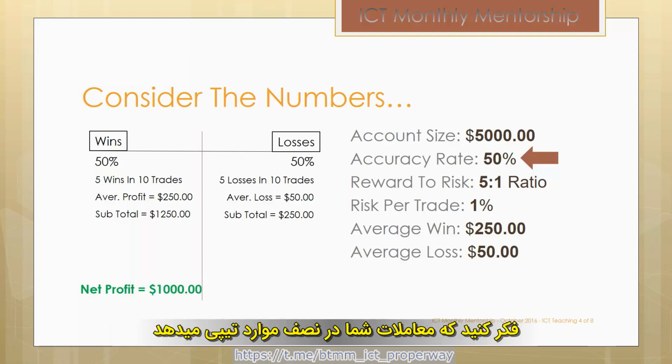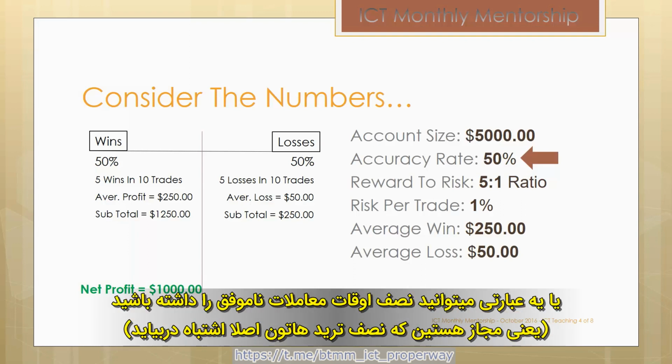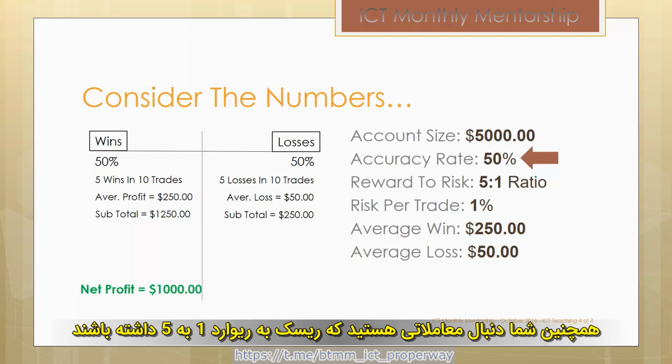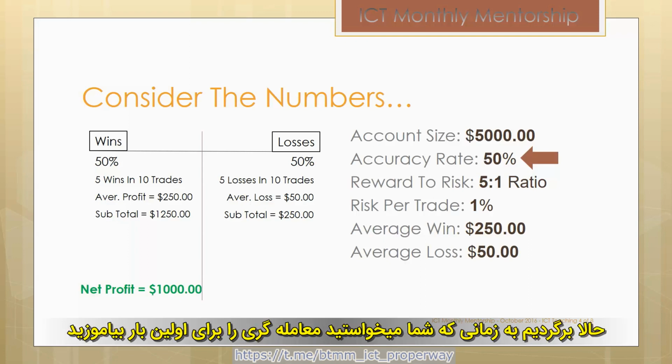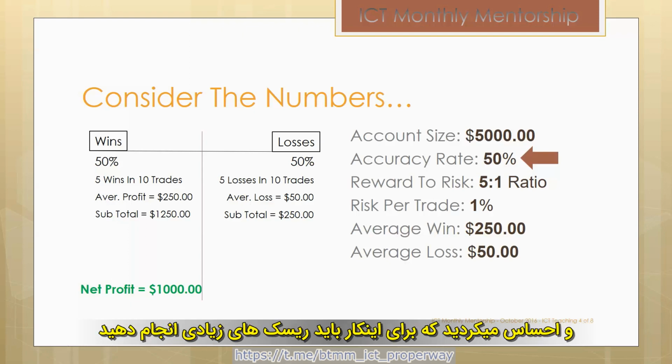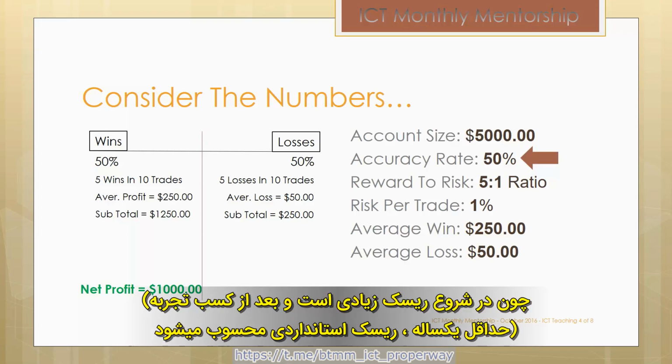Now, I want you to take a look at this for a minute. Okay? Think about this for a minute. You only have to be right half the time. Or another way of saying it is you can afford to be wrong half the time. You're looking for trades that pan out 5-to-1, and you're risking 1% of your account. Now, think back to the moment when you first started learning about trading and you felt that you had to put big risk on. We're not talking about 2%, which is the industry standard here. We're talking about 1%.